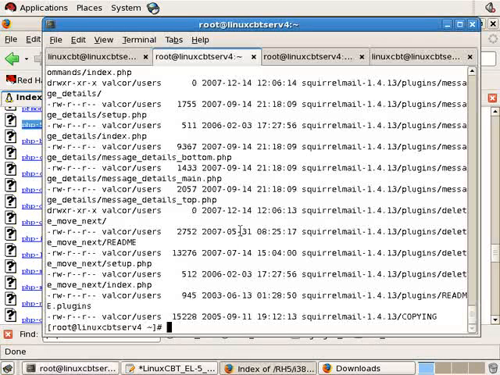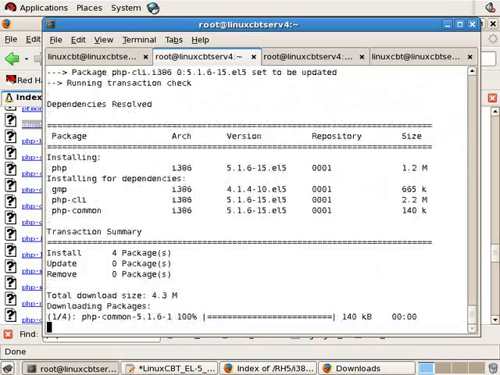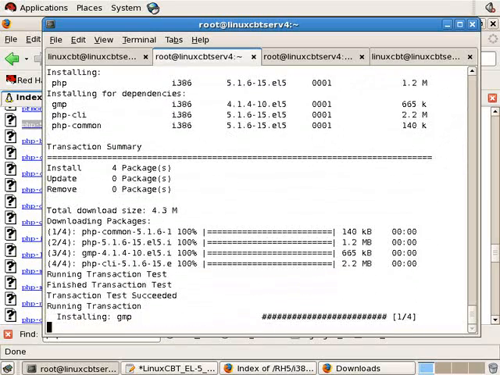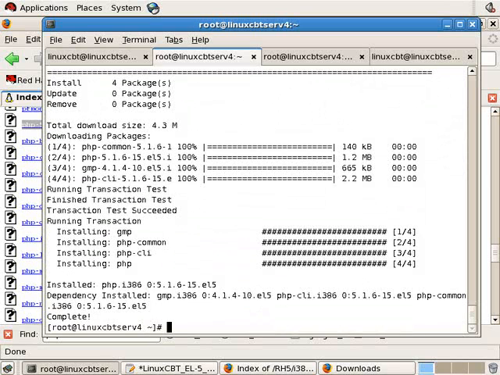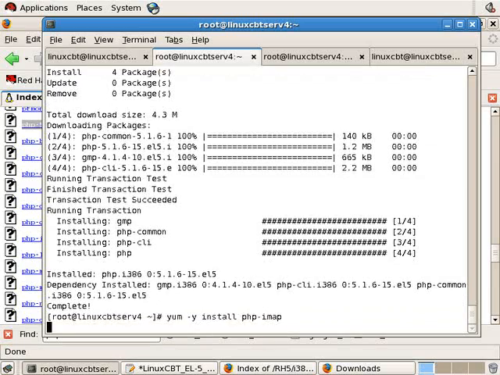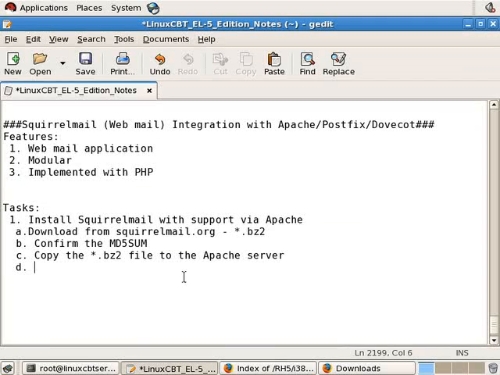So with that said, let's go ahead and install the requisites using yum -y install PHP. We'll also get PHP IMAP because, again, Squirrel Mail relies upon connectivity to the IMAP instance in order to talk to Dovecot, which provides access to the mailbox. This will get the IMAP package, and let's just note in our documentation that we've installed both. So yum install PHP as well as PHP IMAP.